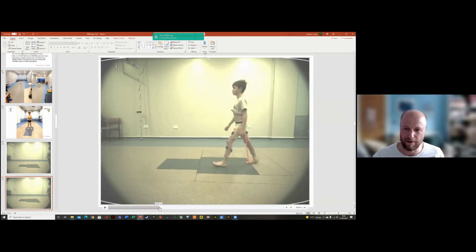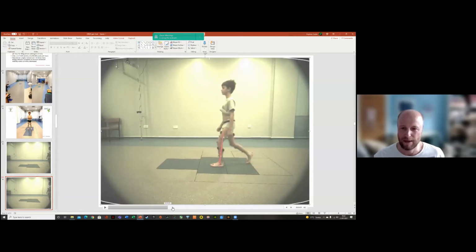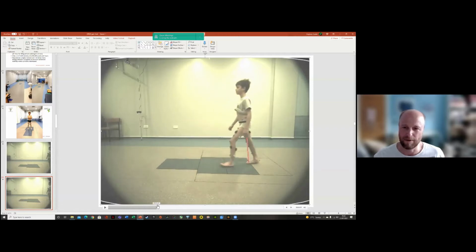So Newton's third law: every action has an equal and opposite reaction. As Harry walks across the lab, if I go to say mid stance here, this arrow is his ground reaction force. The way it's set up in the lab is that the size of the arrow is the magnitude of the force. Remember, a force is a vector, so that's the size, and obviously the direction of the arrow is the direction of the force. And you can see how it moves throughout the gait cycle from initial contact through to toe off.